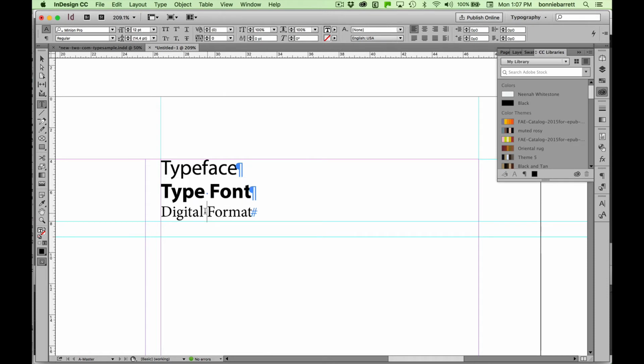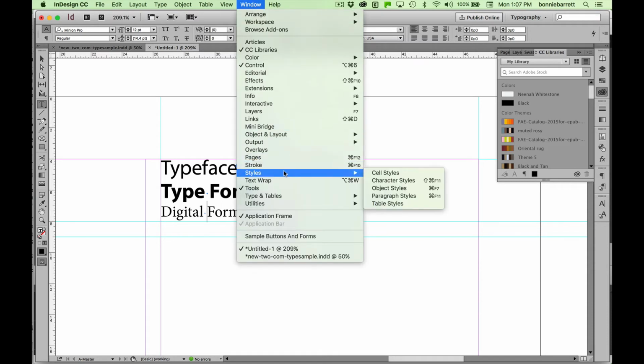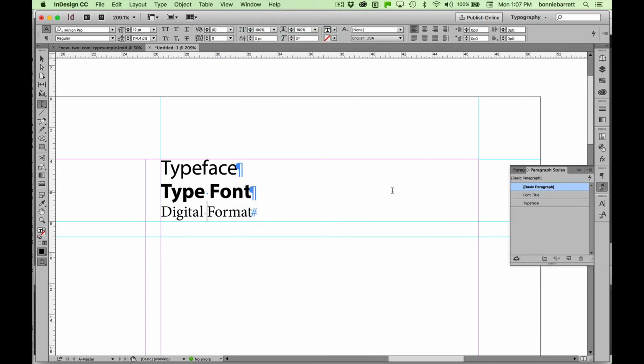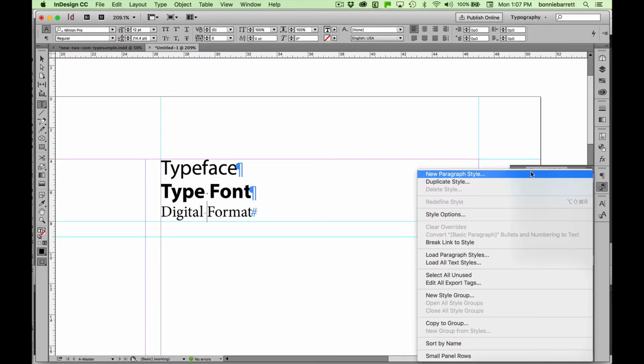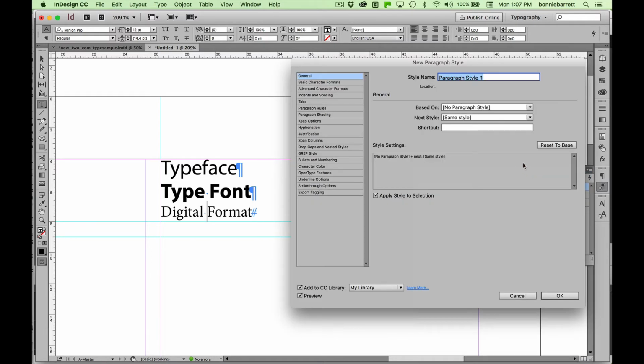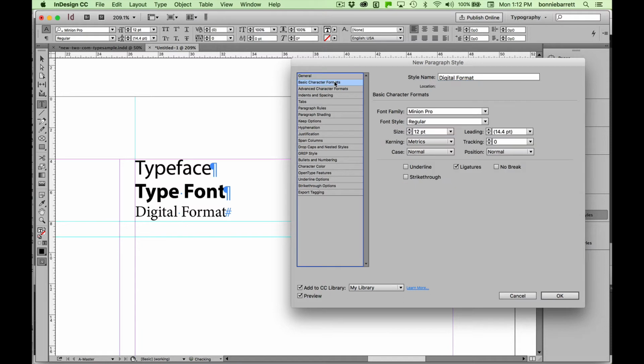Now we can just put our cursor in the very bottom line that says digital format, and once again get our paragraph styles going. New paragraph style. This one we're going to call digital format. Go to our basic character formats.